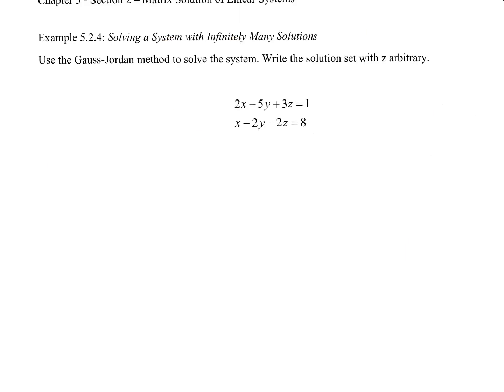Okay, so we've got one last example using the Gauss-Jordan method. This is a system with infinite solutions. I can tell you this has infinite solutions before we even get into the problem, because you might have already noticed that this has 3 variables but only 2 equations. That jumps out as kind of an alarm. If you have more variables than equations, or constraints as we sometimes call them, there are infinite solutions. There are multiple combinations that you can use to make this work.